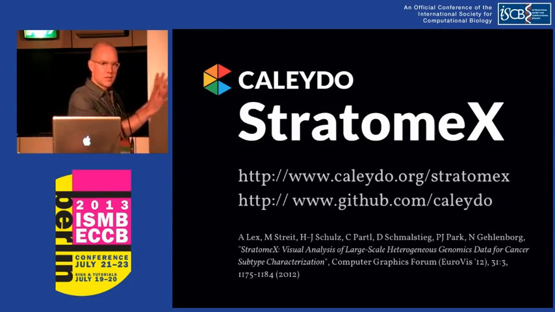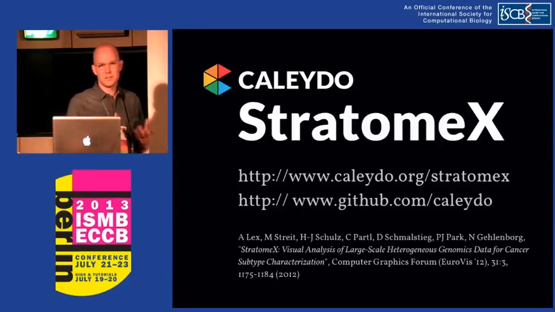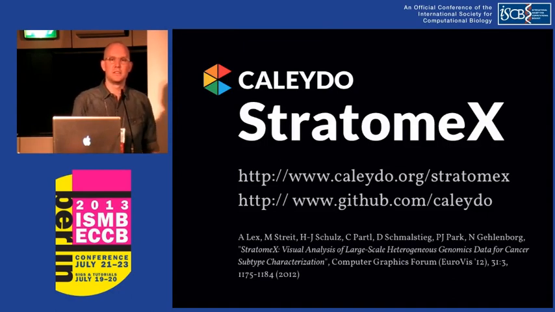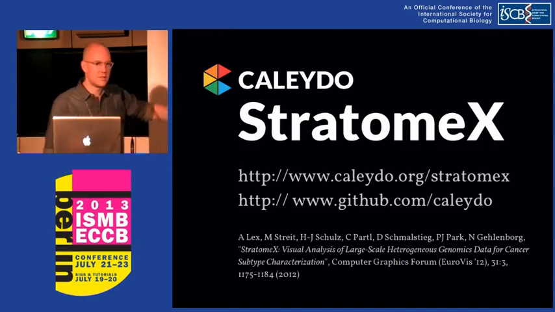This StratoMax software is implemented in a framework called Kaleido. It's a visualization system for molecular biology data. You'll find it on this website. You'll find it on GitHub. It's completely open. It's under a BSD license, so you can take it and sell it if you have customers. And down here is the citation.